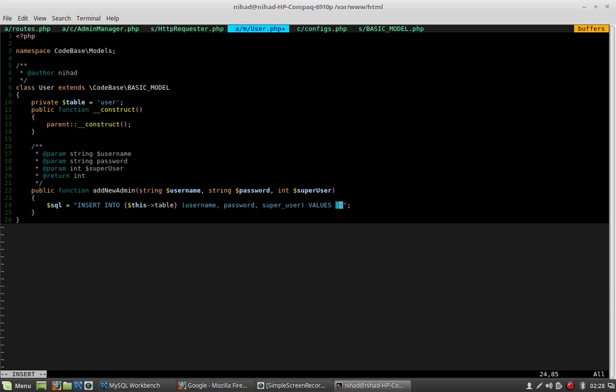So I'll just add the single quotation marks. Let's go here, add that, and this would be username. Let's go here, add that, and this would be password. Let's go here, and this will be super user. And since this is not gonna only be an integer, don't need to add that.